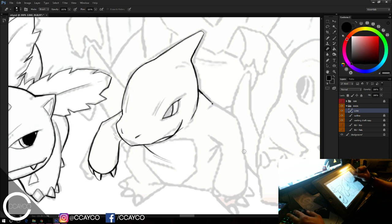Oh, missed a joint. See? That's weird. There should be an extra joint right here for his shoulder. Then his arm should come out, and then the hand. See, little things like that bother me. Not anymore.